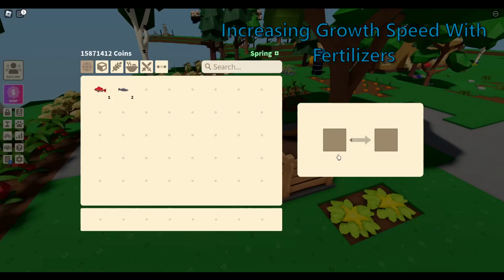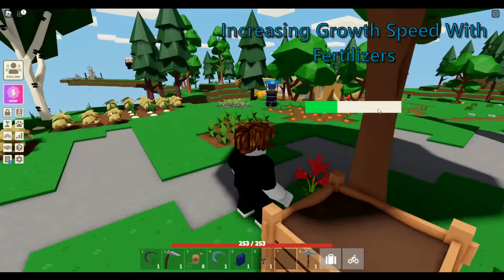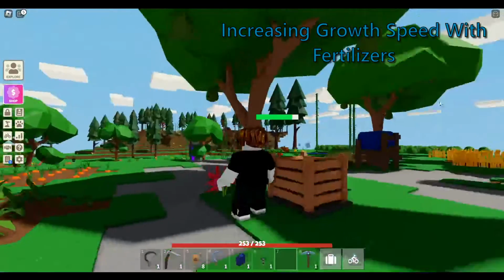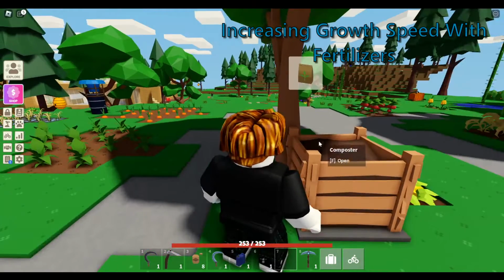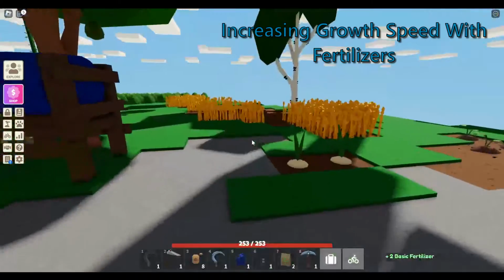Now this is really cheap to make, and to get the fertilizer you need fish. So you go grind some fish and just place it in the fertilizer. The amount of fertilizer you get is based on how much fish. As you can see, it's taking some time, of course. Okay, so as you can see, it's done, and I just got 2 basic fertilizers.